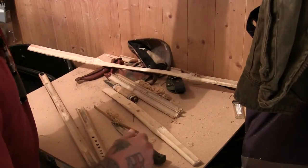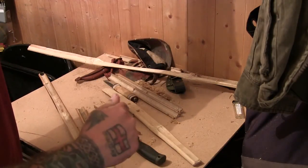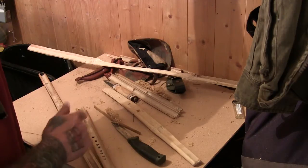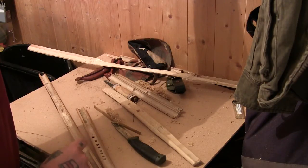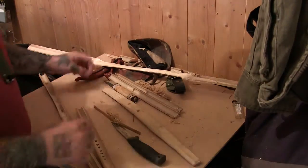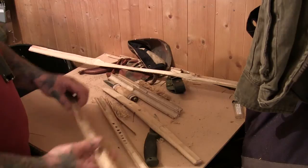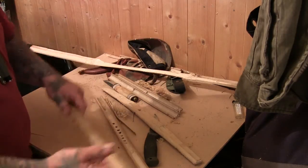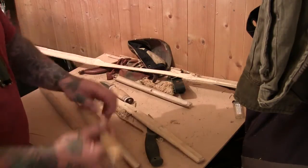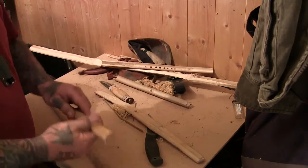So I'm just going to start again, show you exactly, and then we're going to do the whole process. If you see anything wrong, tell me. Also, this stuff has all been dried indoors for quite a while, just to make sure it's dry. Right, so I've got this one piece of wood. This one, we're still going to use these pieces. Well, actually, I'll swap that one for this one.